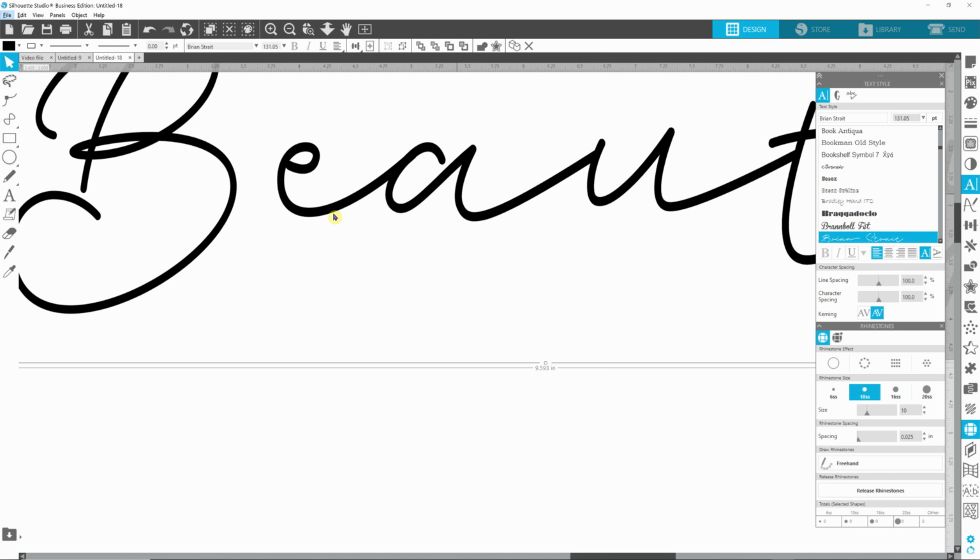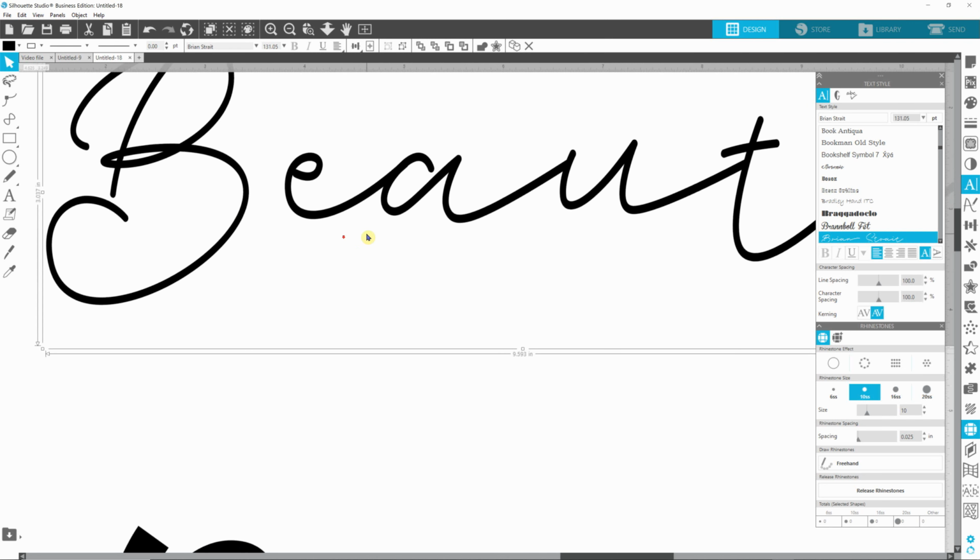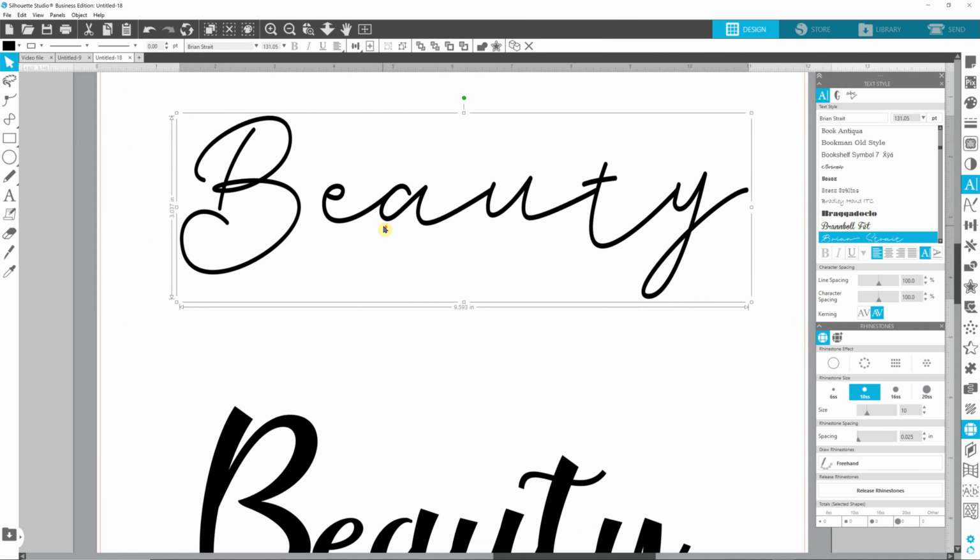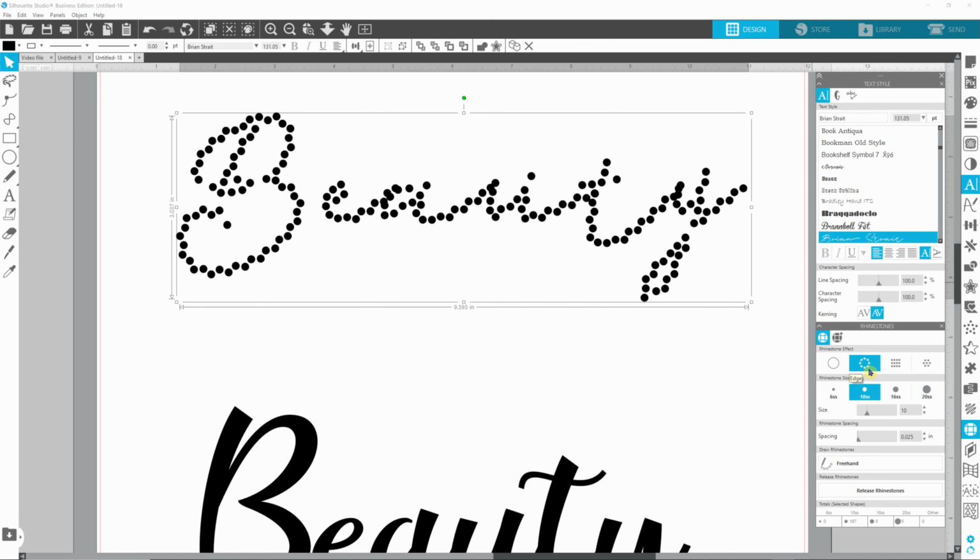So what it's going to do is follow these outer black lines. These are vector lines. So you're going to see it create, we can try that one, and that's if we wanted a single line.